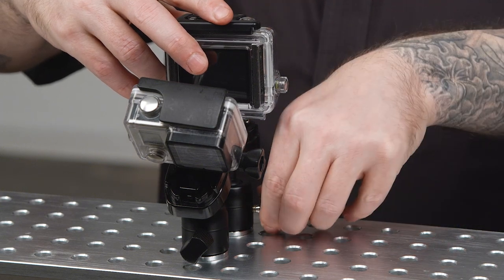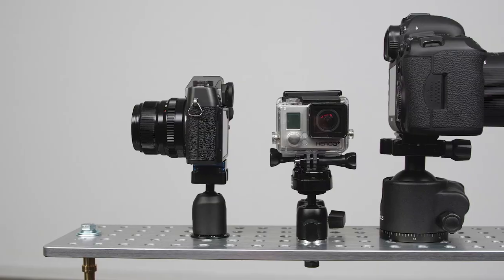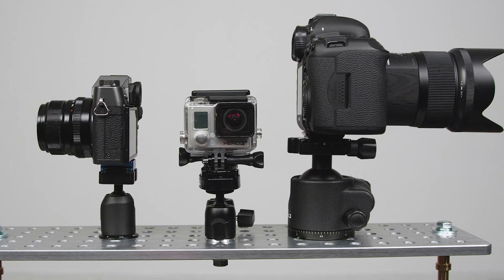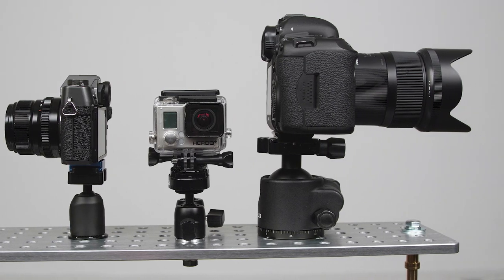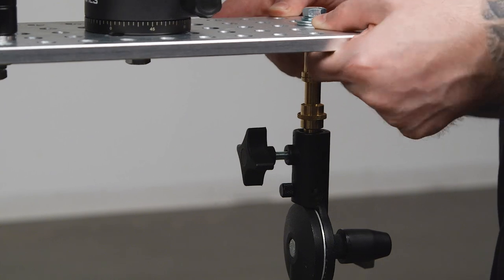Let's say we want to shoot an interior car scene in studio using green screen for the window views, and we need footage from all the windows to make it appear that the car is actually driving around the city. Let's rig four cameras each in a different orientation so we can insert the footage of each window view later in post. We'll use a cheese plate to mount all the cameras so we only have to rig the cheese plate to a couple of contact points with the vehicle instead of rigging the four cameras separately. For instructional purposes, we will mount the cheese plate to a couple of C stands as we are in studio and can fit a car through the door.